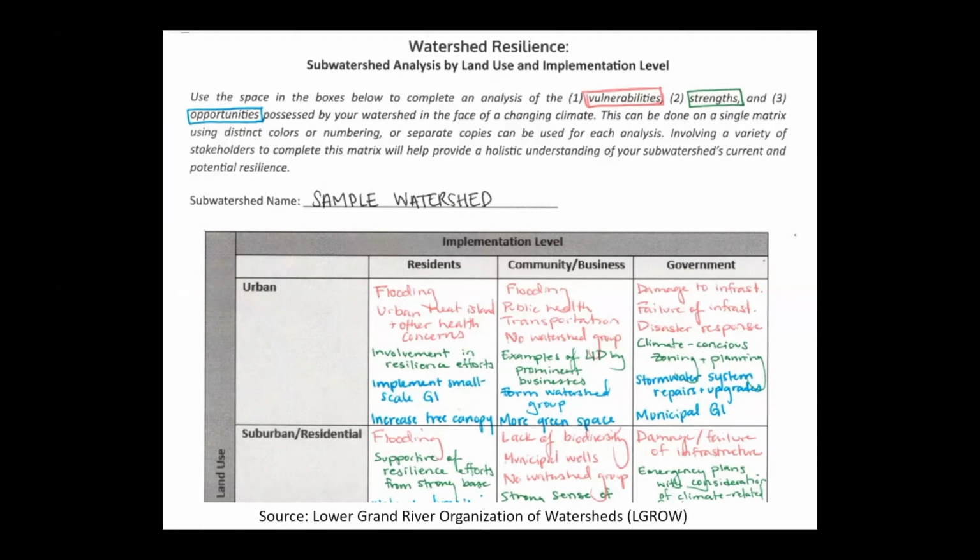And so as you can see on this part of what they're trying to bring to focus groups, they have the land use, so urban, suburban, residential, and I don't have the whole thing right there, but they're asking the focus groups to look at vulnerabilities and strengths of their watershed, sub-watershed actually, and then opportunities. And you see the word GI, and that's green infrastructure. So there's a lot of people thinking about this idea of resilience.